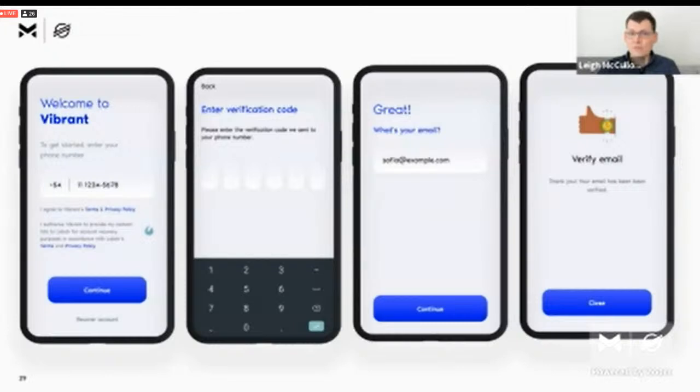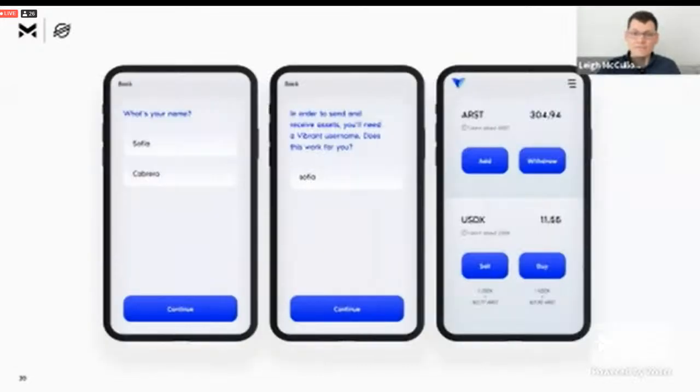So the user experience for onboarding in Vibrant is much like the flow of other end user applications. The user is asked for their phone number and an email address, which will be used as their login credentials. They're verified both by entering a code and clicking a link. The app uses the phone number and the email address to register the account with those two independently operated servers that implement SEP30. One's operated by Vibrant, the other by Lobster. The user is also asked for a couple of things like their name and their username, but really that's it. They're in the app. Everything is set up at this point for them to be able to recover.